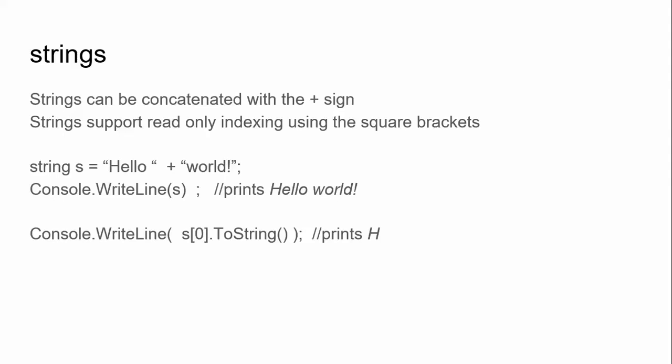And if you wanted to get a character out of a string, you can use the square brackets to go in and specify which character you want. But just keep in mind, in C#, indexes start at 0, whereas in Lua, they started kind of wherever you wanted them to start, and usually 1. So keep in mind, when we're in C#, indexes start at 0. But what this means is go into the first character of string S and convert that thing to a string and print it out. And it would print out the letter S. Because the write line function here takes a string. It prints out text. So I can't print out a character, I've got to convert it to a string first.